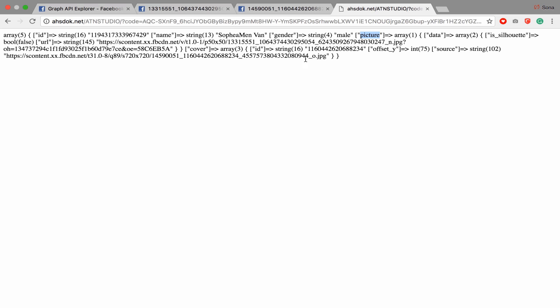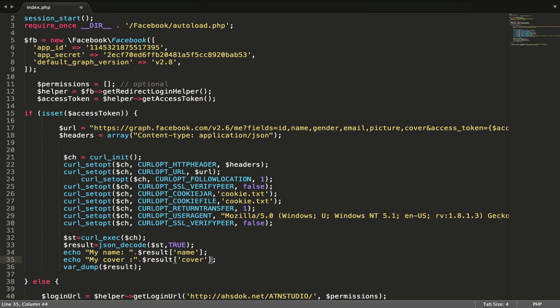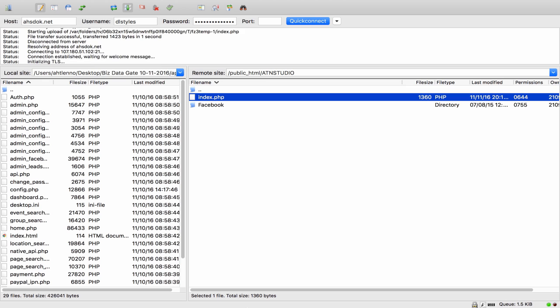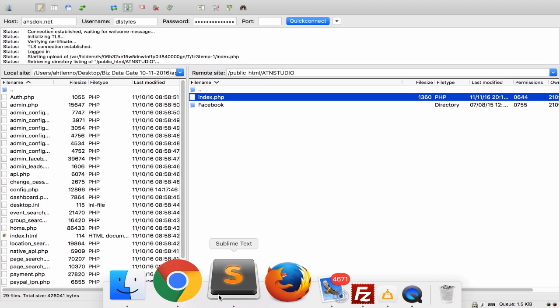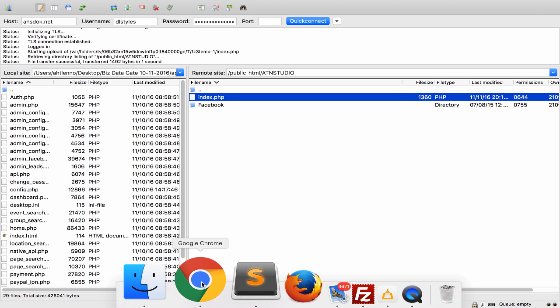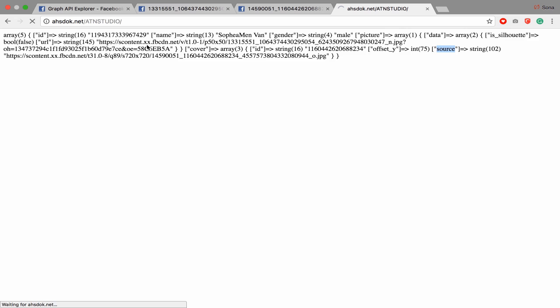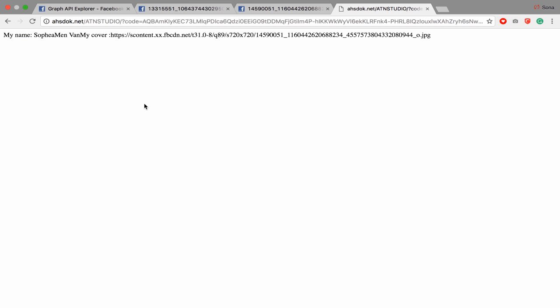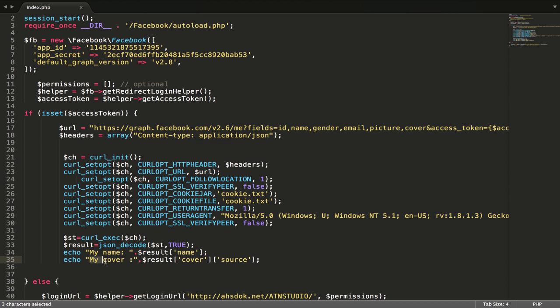So yeah, okay, you have ID, you have picture, ID, source, okay, picture and source. So you call it picture and source. So let's remove this one. Let's restart it again. Yep. This is my name. This is my resource. Let's call it IMG.